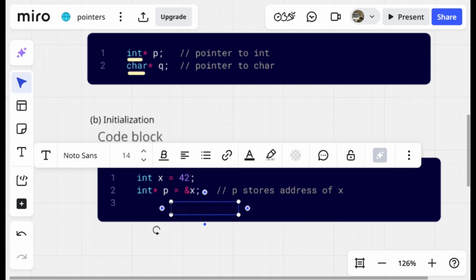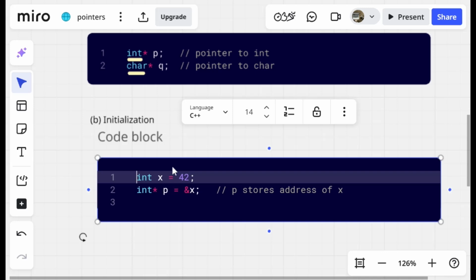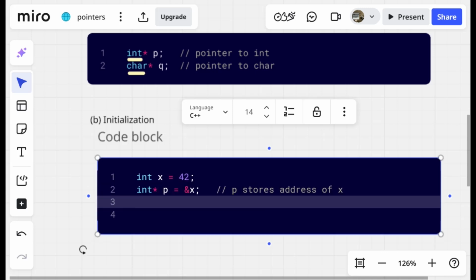Let me edit our code and show you what I'm talking about. For example, let's say we have int sum, and when the program starts, sum doesn't have any value. So we usually initialize it to 0 and say, okay, there's nothing.